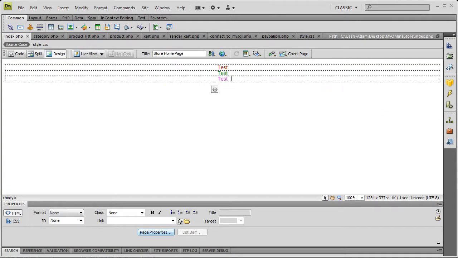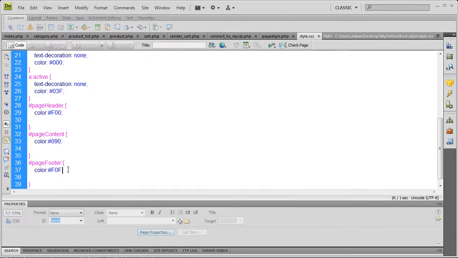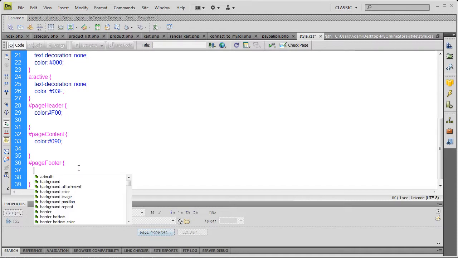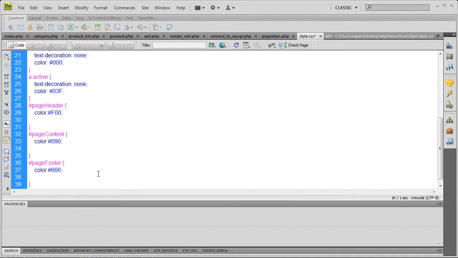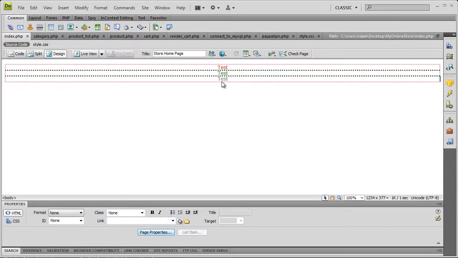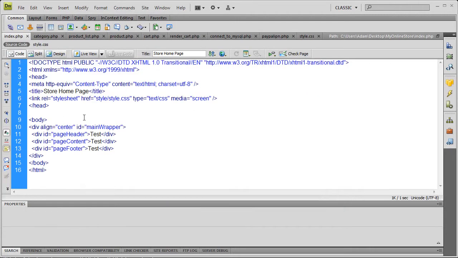Now that's a pretty weak example of why we're doing that, but just think of it this way. Say I wanted all of these pages had the header and the footer and everything, and I wanted to change the color of my footer text to a light gray or something like that. I won't have to go into all of these different pages and change it. I just go into my style sheet, page footer, color gray, and there it is. You go back to your index file, it would be gray on all of the different pages. So that's why we're just setting it up smart from the beginning. That way we have a more modular design and a modular layout.